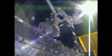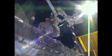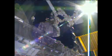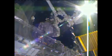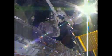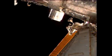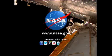tanks. And later today, robotic ground controllers here at Mission Control Houston will maneuver the special purpose dexterous manipulator into the position to grapple a pair of cargo transport containers, or CTCs. Those are 814-pound bins that can hold up to 34 different spare parts and key hardware that are called orbital replacement units, ORUs. One of those CTCs will be unbolted and moved from the external logistics carrier on the port truss of the station to the external stowage platform that is near the Quest airlock, and another will be moved from its parking space on the Dexter's enhanced orbital replacement unit temporary platform to the external logistics carrier.